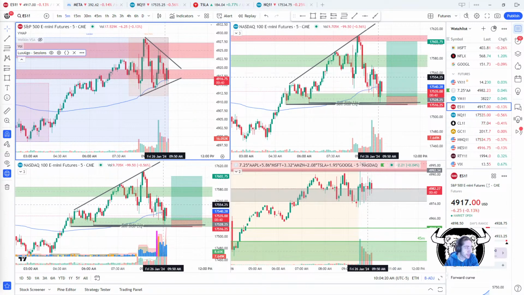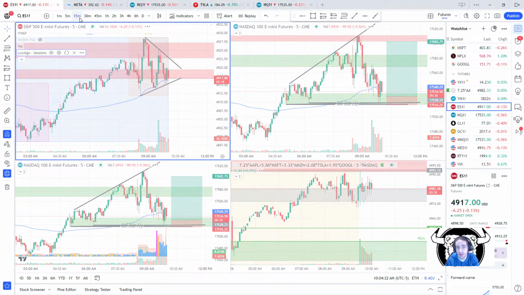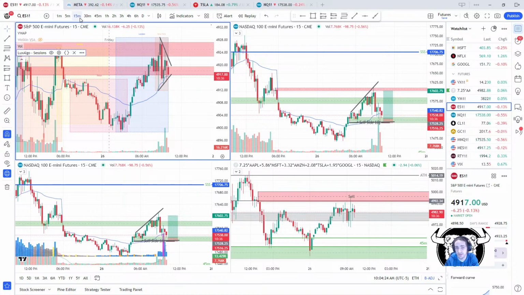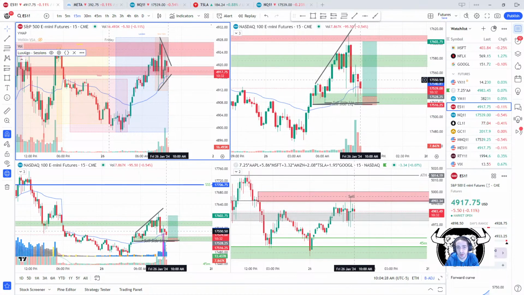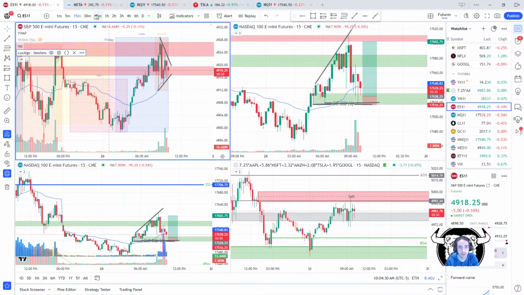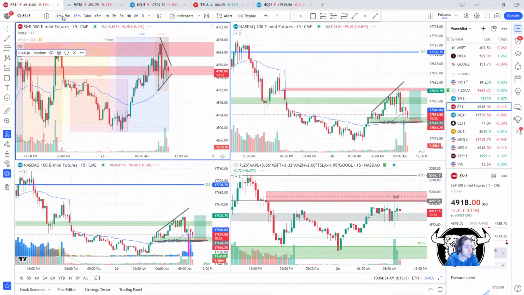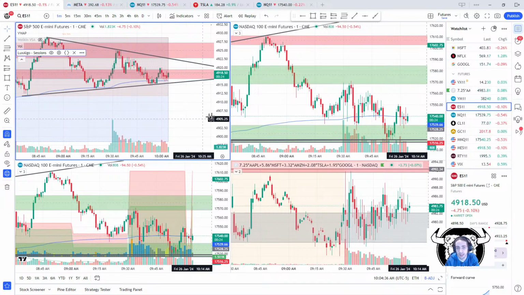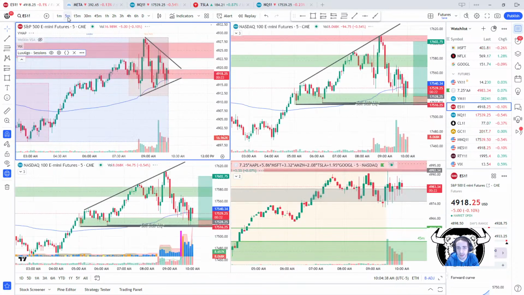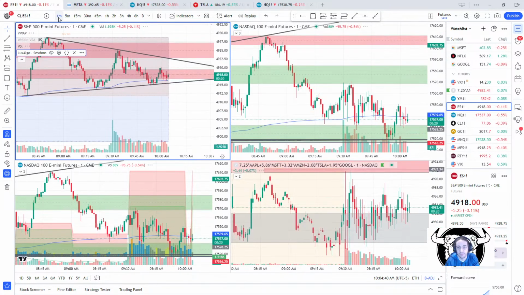Yeah, some bears keep trying to hold it down. I want to look at the higher time frame just to get a bit of an idea. Higher time frame makes me think if bulls do want to step in on the 15-minute, we could rally. Same with the 30, so I'm staying with the bulls here, guys. Not going to add, but I am going to just stay in the contract I have. I want to see this 1 minute pop would be nice.